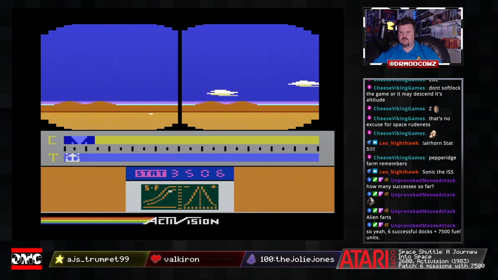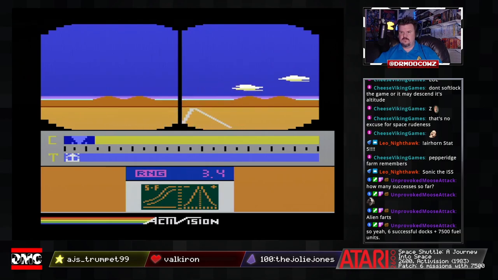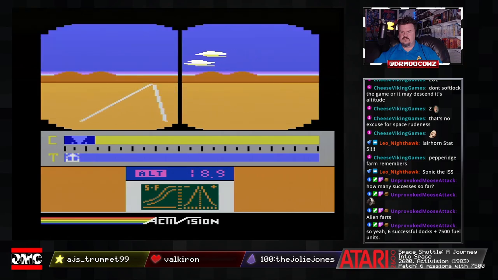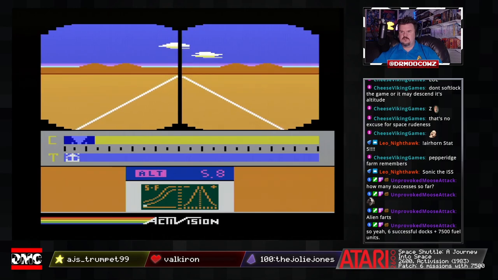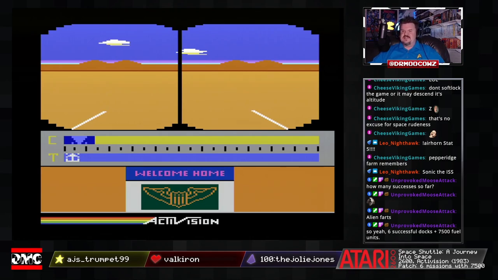Finding the runway. Maybe this RNG. Need to get down. Pull up a little. Okay. Get down. Just ground and get the nose down. We landed? Did we do it? Fuck yes! Yeah, that's the thing. That's the symbol.